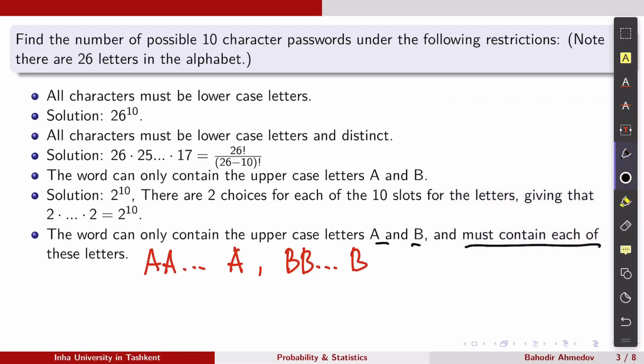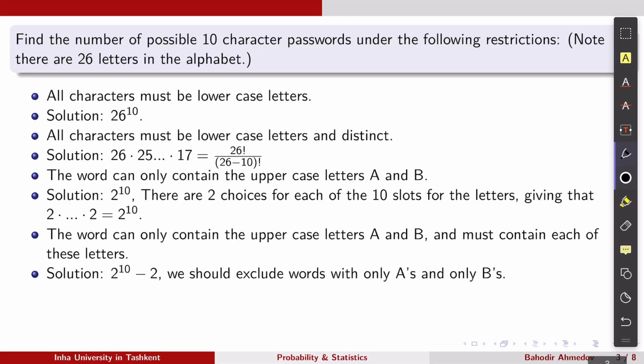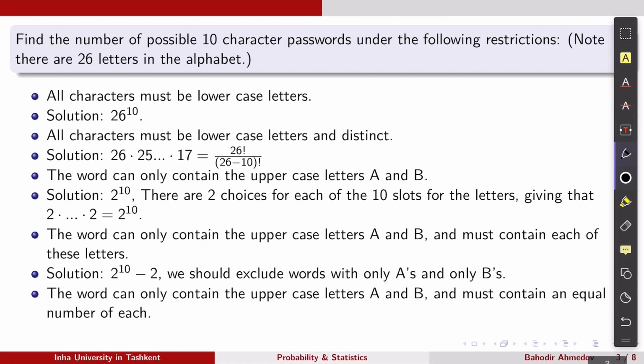So what I have to do is find the number of possible passwords which can be created just using these two letters. It is going to be 2 to the power of 10. We've just seen this before, right? So only 2 letters, so it's going to be 2 to the power of 10. And then we have to subtract these two cases where we have only A's and only B's. So this is going to be the number of the cases where at least one A or one B participates. So we are excluding the cases where we don't have A and B both together in our passwords, right? So the solution for this case is going to be 2 to the power of 10 minus 2.